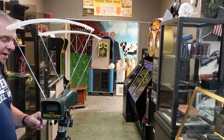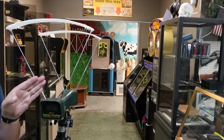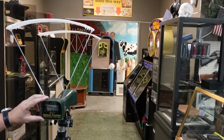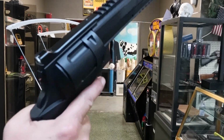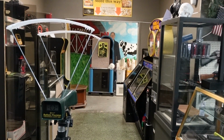All right, folks. So here we are on the range again. We got our chronometer. Now, I moved this over a little bit, guys, so hopefully I can get a straight shot without having to shoot past the camera, because that is a little bit challenging. Now, I'm not really shooting for score down there. Okay, right now, all we're doing is we're watching this. We want to see what kind of power we get. So remember, we are already popped out. Let's get some glasses on. All right. Stepping behind the camera and behind the chronometer, and please tell me we're going to get some kind of reading here. Here we go. Whoa! Oh, my God.